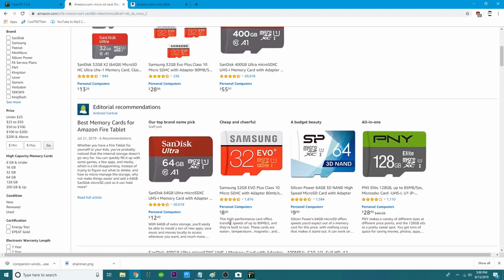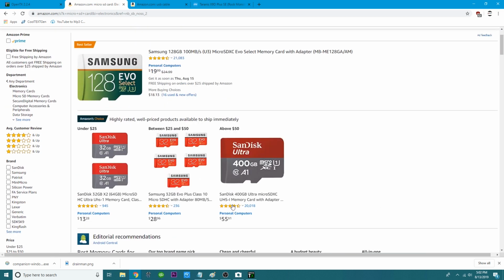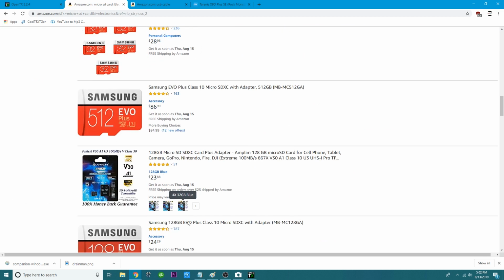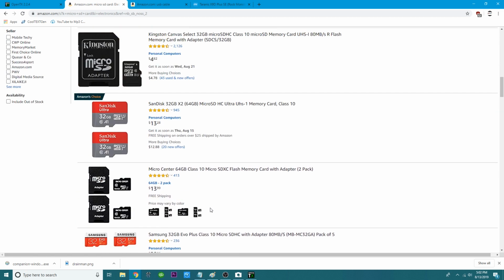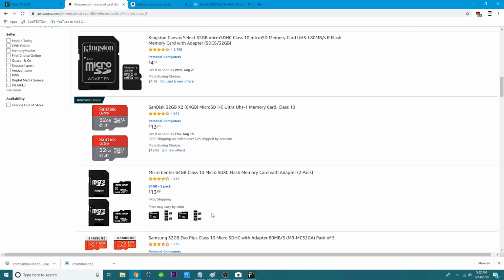So what you need an SD card for is your Taranis. So whether you have a QX7 or an X9D, whatever it is, you do not want to go with something small like a 4 gig or a 2 gig. And yes, they do make them, but you do not want that. You also do not need a 500 gig card. So a 32 would be fine. A 64 would be more than enough. I think even a 16 would be great.